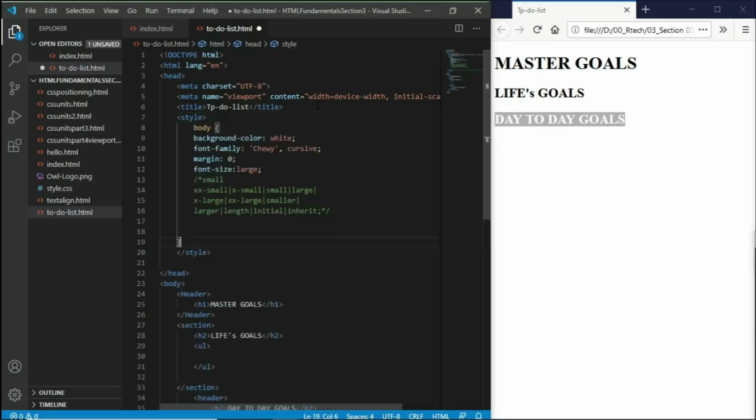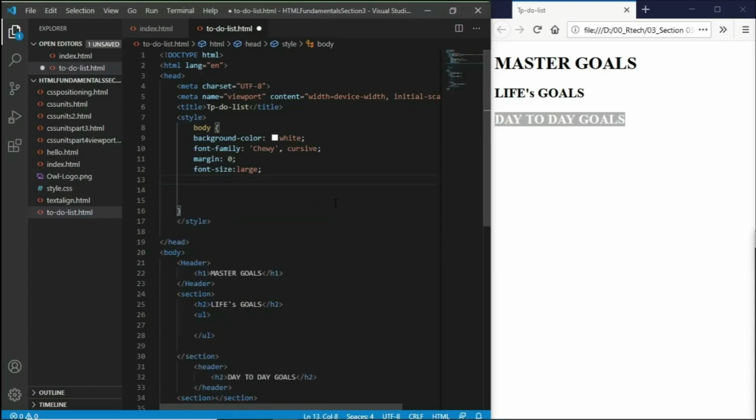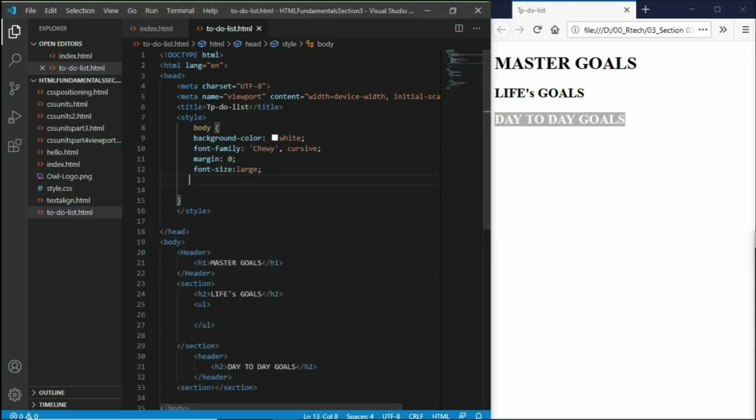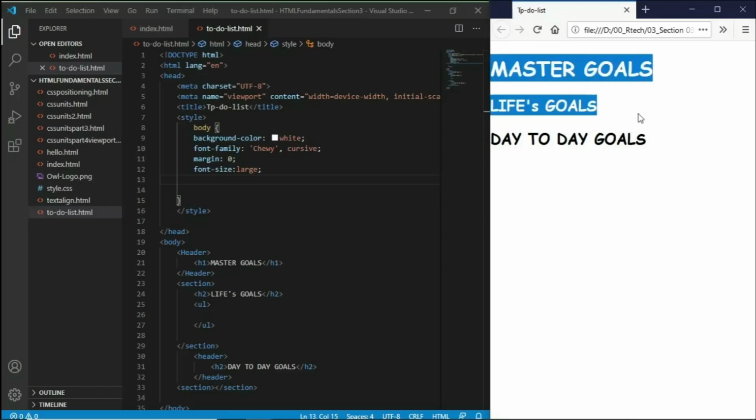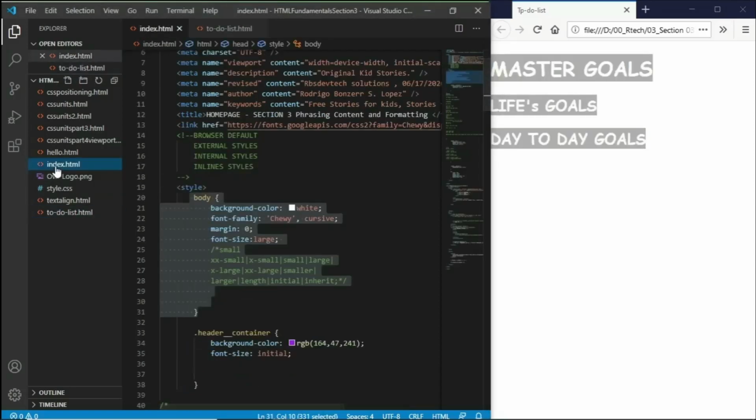But for now, let's settle for that for demonstration purposes. Let's save this and refresh, and you would see that we were able to get the same styling here as what we applied in our index.html.